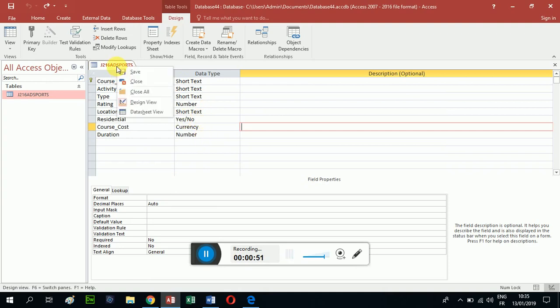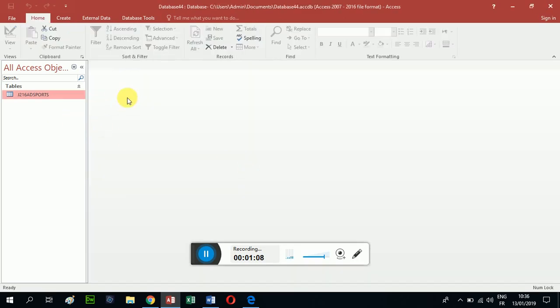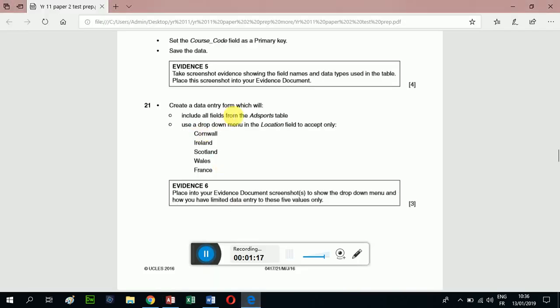Now, if I'm going to go on to either import another table, create a form, create a query, whatever it is that I'm going to do, I always like to close any tables, anything else that I have open. Yep, I'd like to save all that, just to make sure that I don't, by mistake, click on something and change something that'll give me errors down the road, okay? So once again, I'm going to create a data entry form, okay?